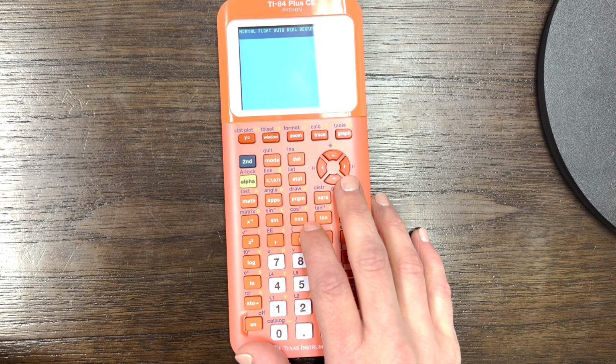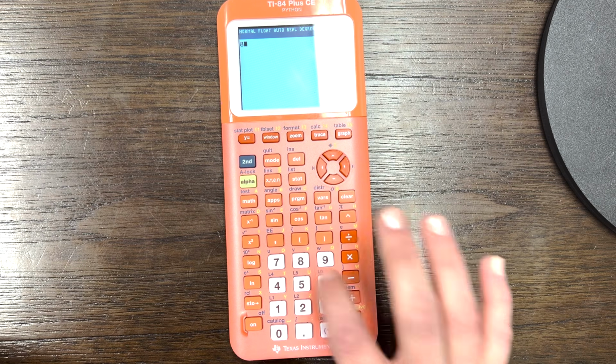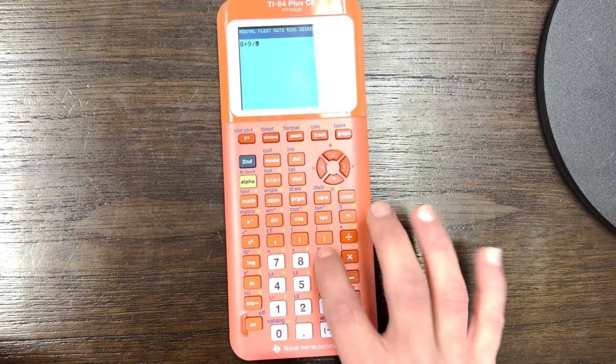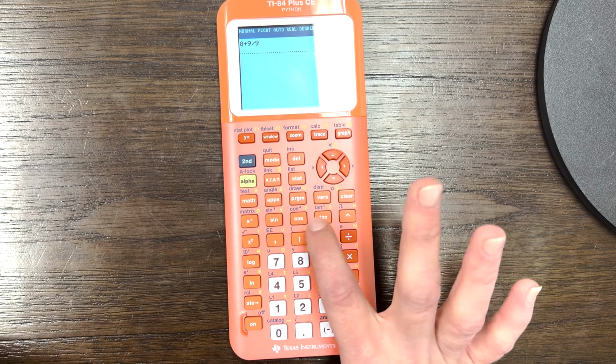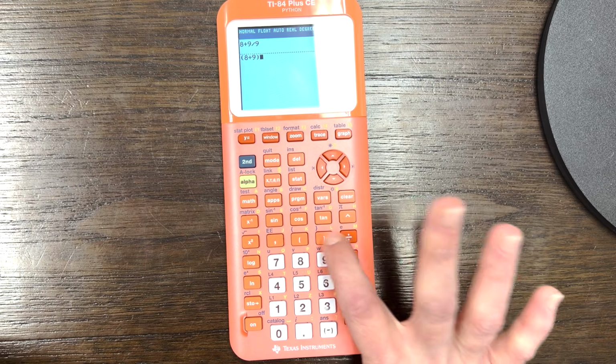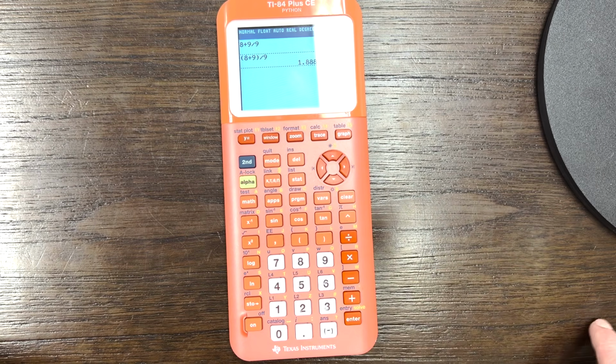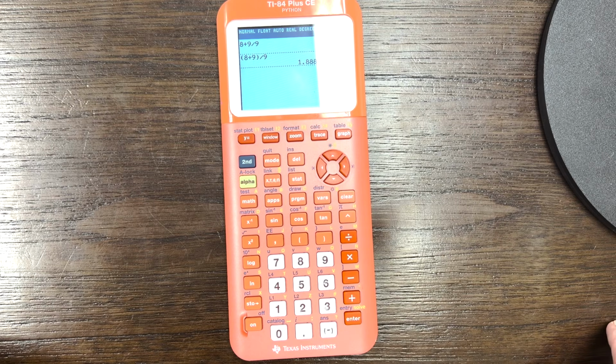Number 5 is something I've had to teach time and time again, and never thought I would have to. When you divide fractions, hands down, you really have to be thinking about using parentheses. For example, if you just go 8 plus 9 divided by 9, then you get 9. That is a problem there. But if you go parenthesis 8 plus 9 divided by 9, you get a completely different answer. So what is the takeaway on this? If you are dividing fractions, you have to put those parentheses in place.